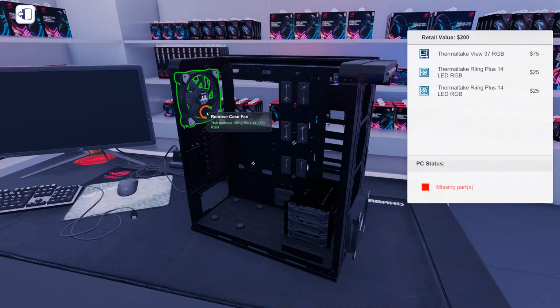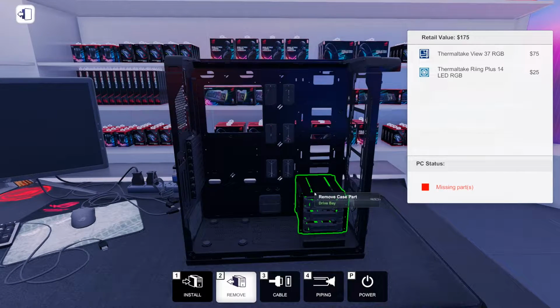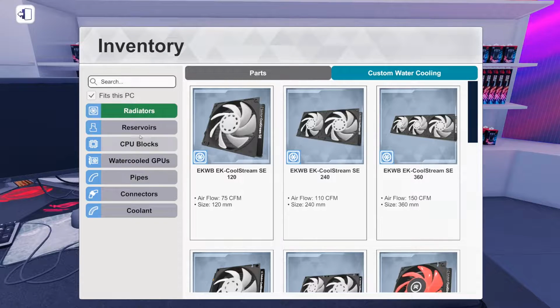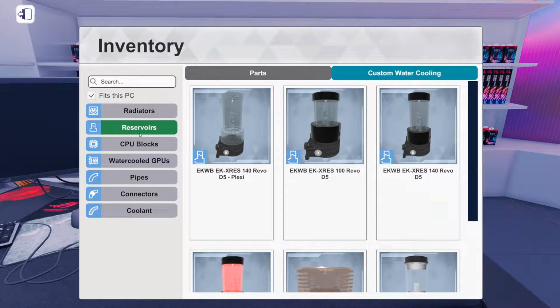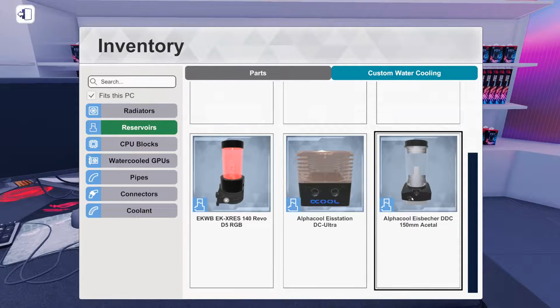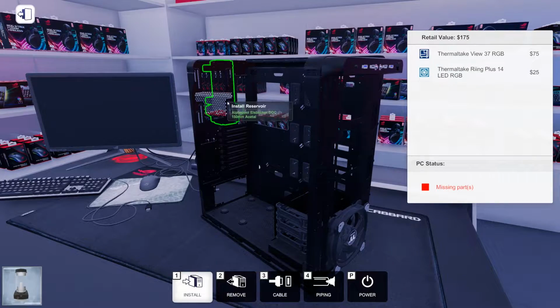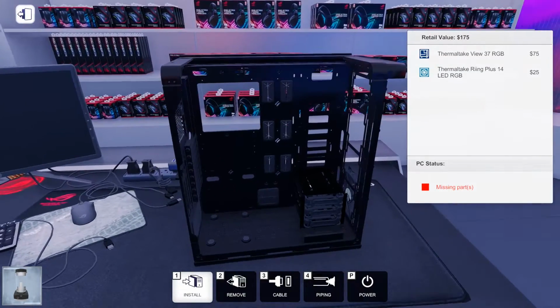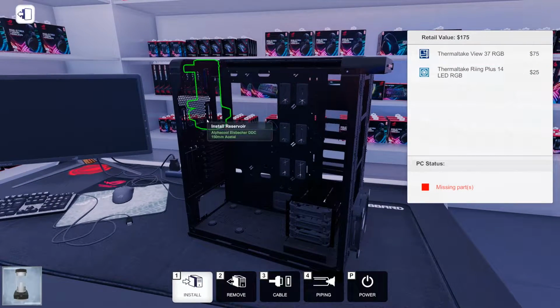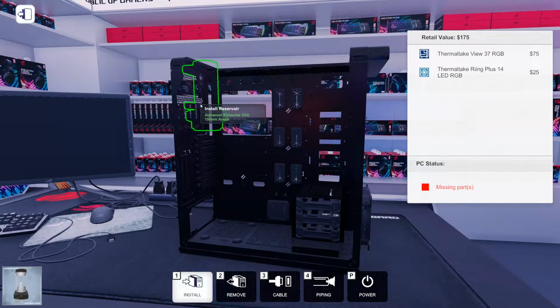Okay, that's fine. Actually, it's good because we're going to take this drive bay out, and I'm going to explain exactly why. Because we're going to water cool, like I said. So the first thing now, I've made it a habit to always check reservoir placement before I do anything else to even make sure a case is suitable. So I was looking at maybe trying to fit this new Alpha Cool reservoir I didn't get to use in the last build because it was too big. We can put it here, which is fine. It's not ideal, but it's honestly not a big deal, though I kind of don't want to put it there.